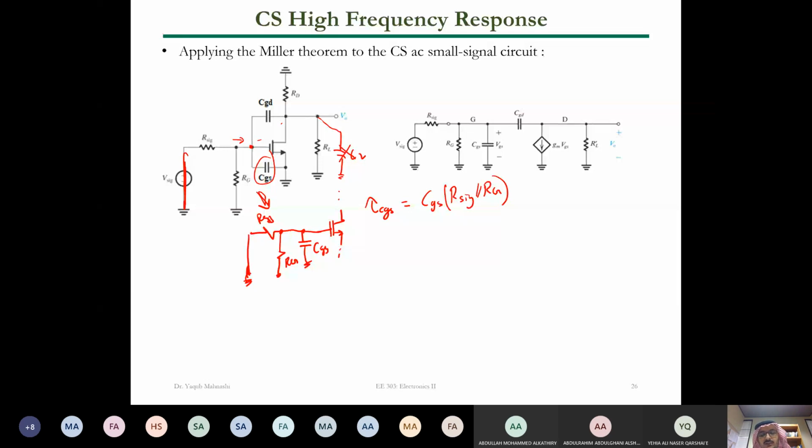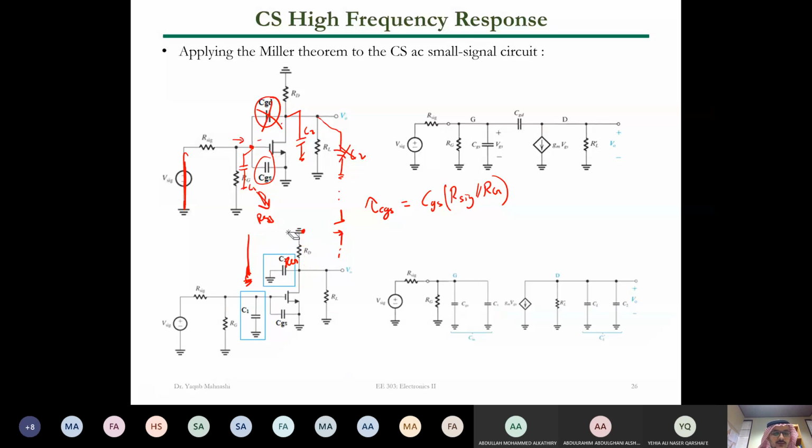So you have a floating capacitor, which is CGD, and you have an inverting gain between the gate and the drain, and now you can use the Miller theorem. So we'll split CGD between these nodes. We will have C1 here, let's call it, and another one, C2, here. We use the Miller theorem to find the value of those capacitors. So we are splitting CGD into two grounded capacitors to simplify the analysis. This is a Miller approximation, and it is a good approximation for now.